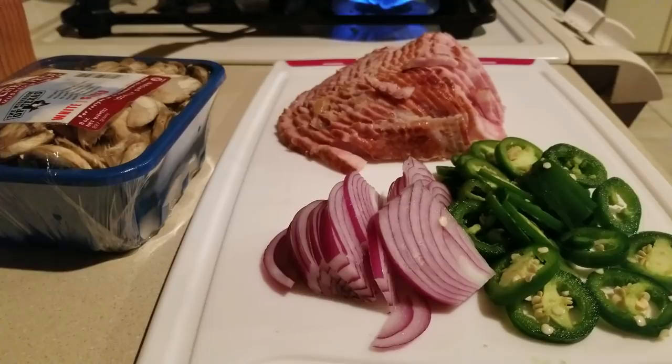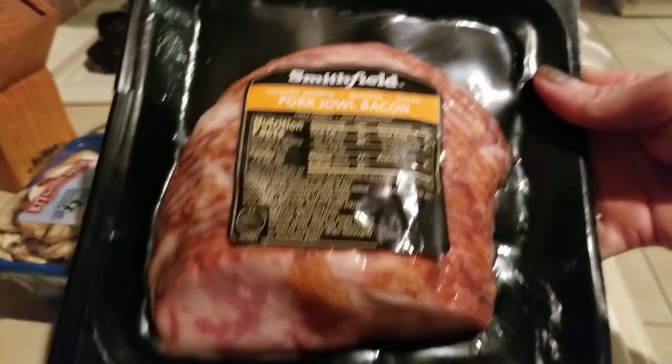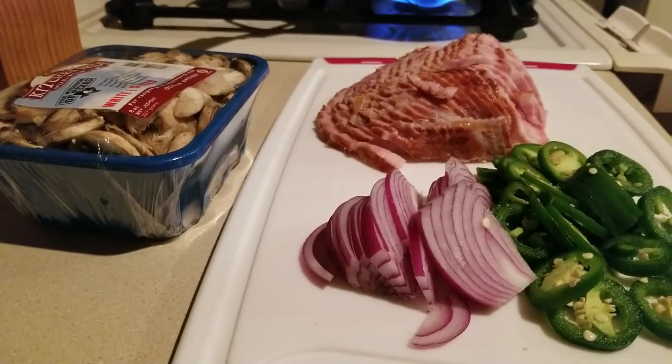The packaging never indicates that it has extra salt, so I'm sorry if you guys purchased one and happened to get the salty version. I have purchased now over 20 and I've probably gotten three that are salty. They said if you feel the salt on it — which I have done — I washed it off a little bit and it took a little bit of the saltiness away, but not enough. So if you do notice that it is a saltier version, go ahead and parboil it, and that should help release some of the salt, then chop it up and cook it. I know it's extra effort. If you can find this version — the Smithfield pre-sliced — here you go. This is the version that's pre-sliced, yet to find a salty version. It is the hickory smoked skinless sliced pork jowl bacon. Love the stuff. Sorry for those of you that got the salty versions — promise you not all of them are that way.